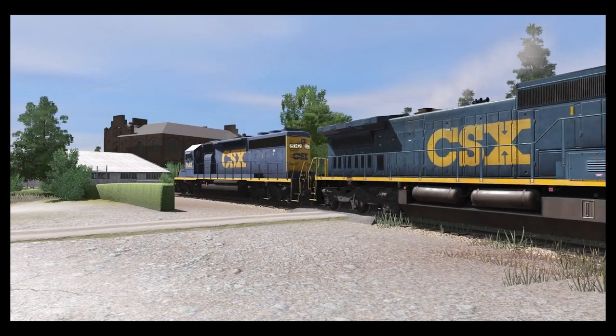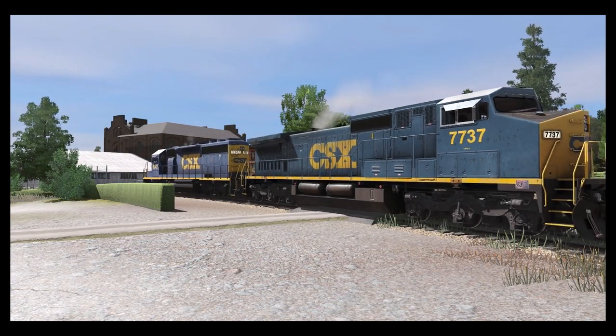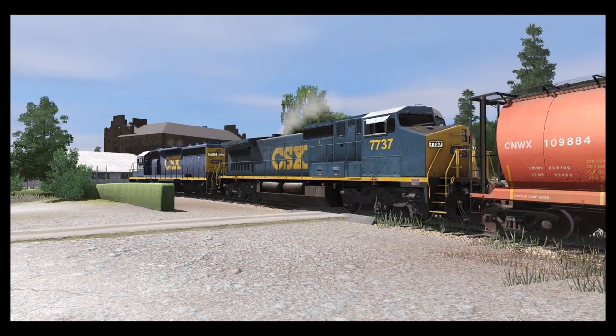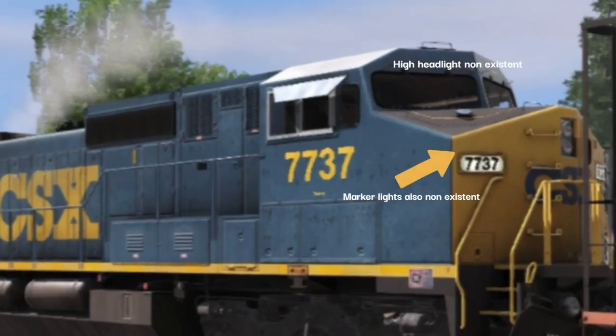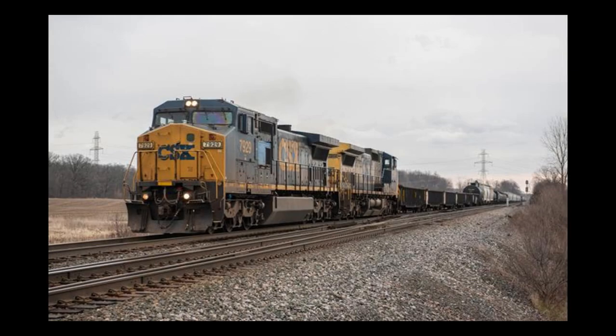CSX has rebuilt 10 non-Conrail Dash 8s with new technology, and is also reactivating some original CSX Dash 8s, but again, they are not ex-Conrail. Except 7929. 7929 here is an ex-Conrail Dash 8.